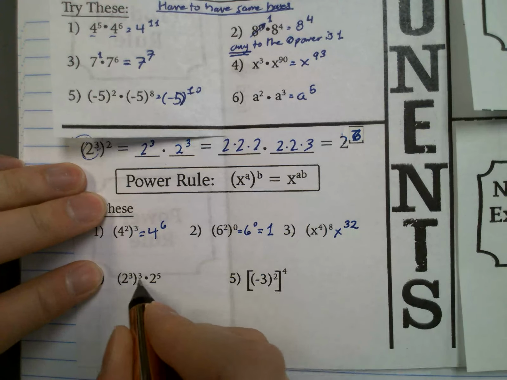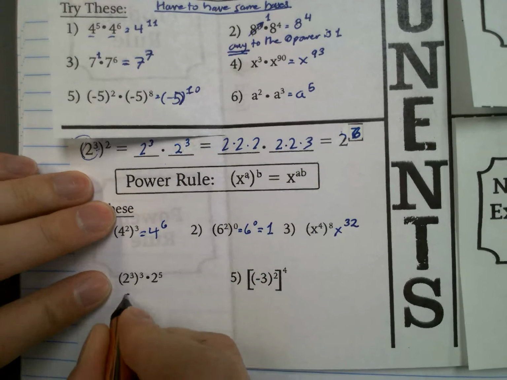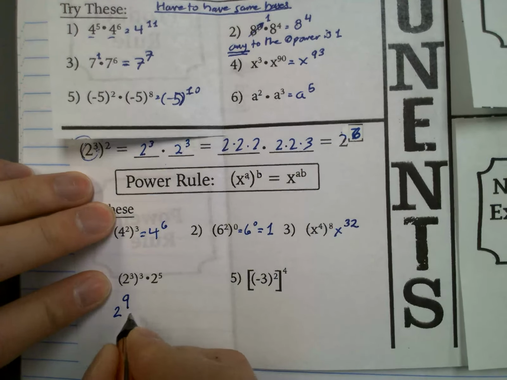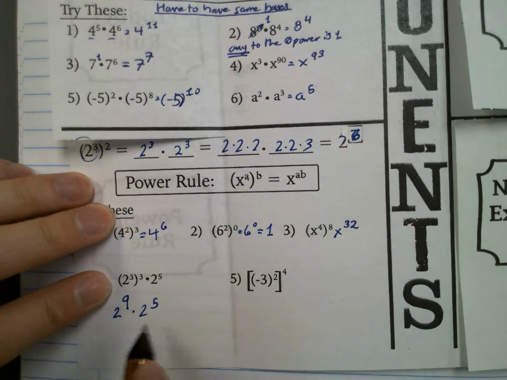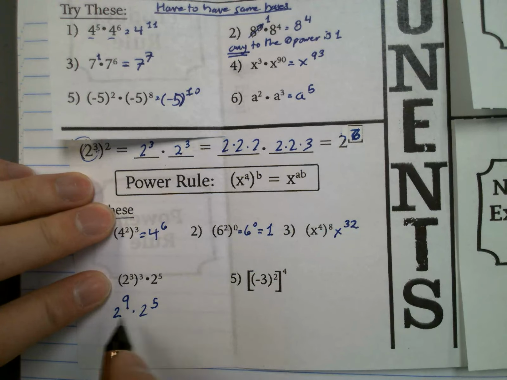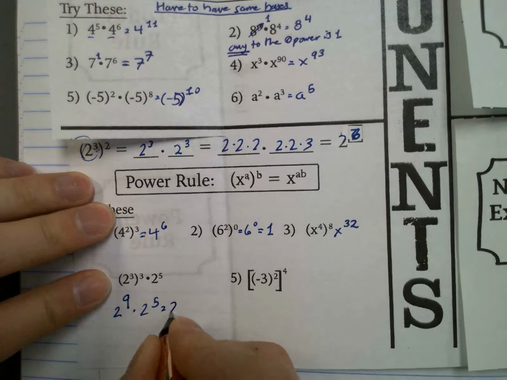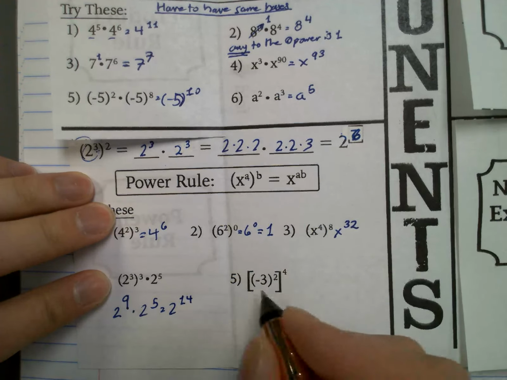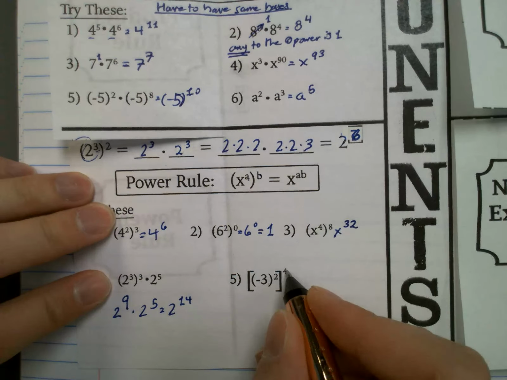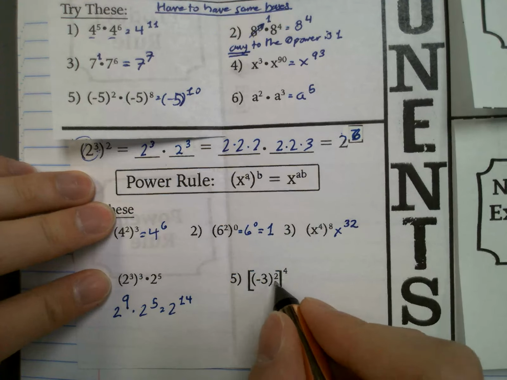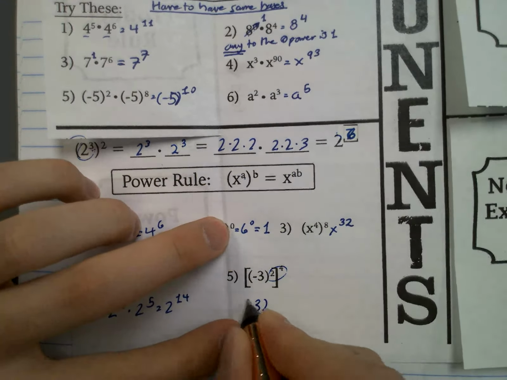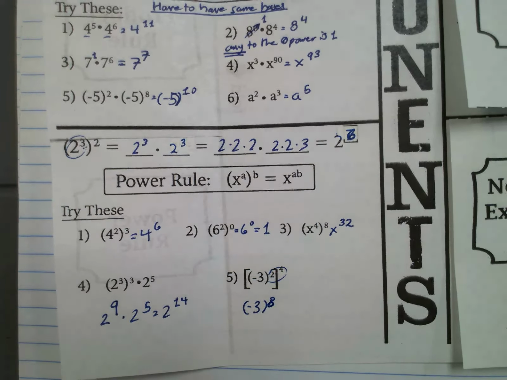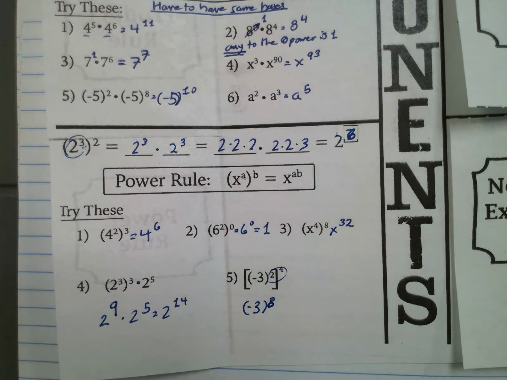All right, here's a chain one together. So we have 2 to the third, to the third, which is going to give me 2 to the 9th. 2 to the 9th times 2 to the 5th. Now we're going to add the exponents, because now we have the same base, but we're multiplying. That's going to give me 2 to the 14th. And then finally, we have negative 3 squared to the 4th. Be careful on this one. We just want to get these together, so we're going to get negative 3 to the 8th. If you were to numerically calculate that, you will get a positive number.